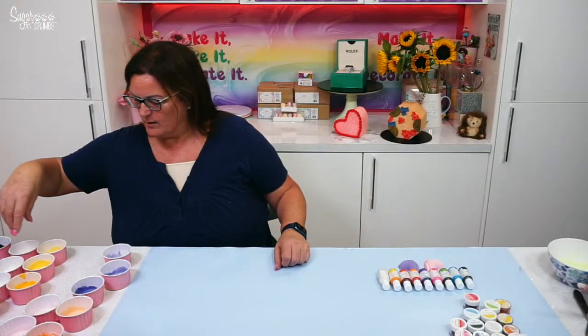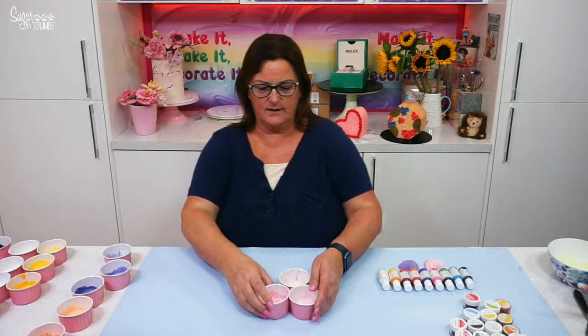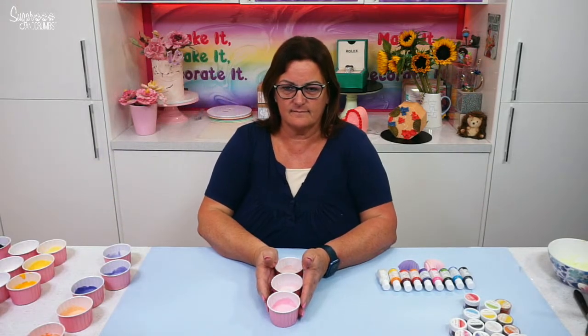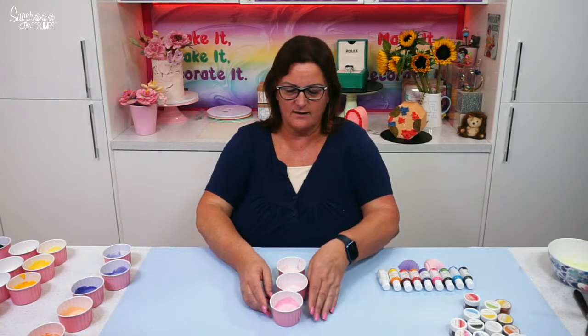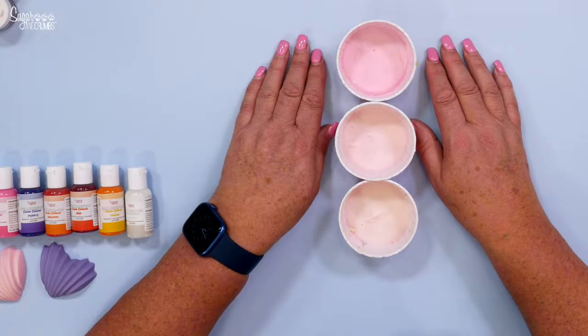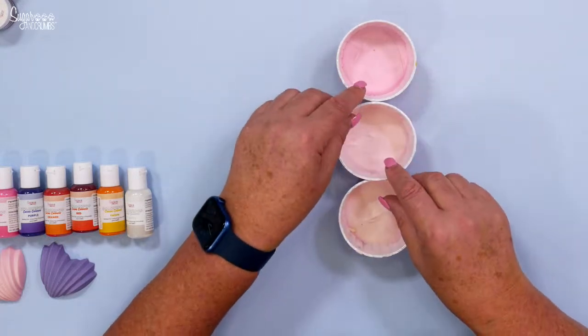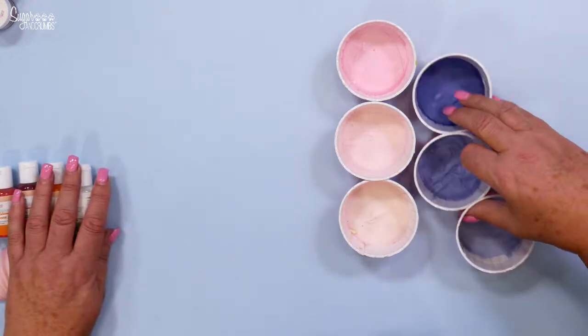Then we have... Do you know what? I give up with the alphabet now. Wait a minute. Pink. Let's do pink. Well, I was doing them in alphabetical order. Oh, I don't know why I didn't look at that. There you go. So we've got pink. So you've got your pink, you've got purple. In fact, you know what? I'll just stick them all together there.